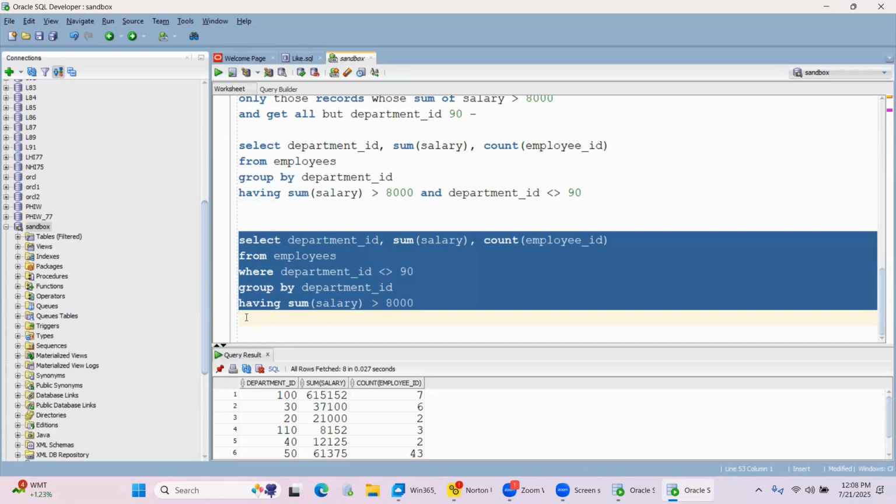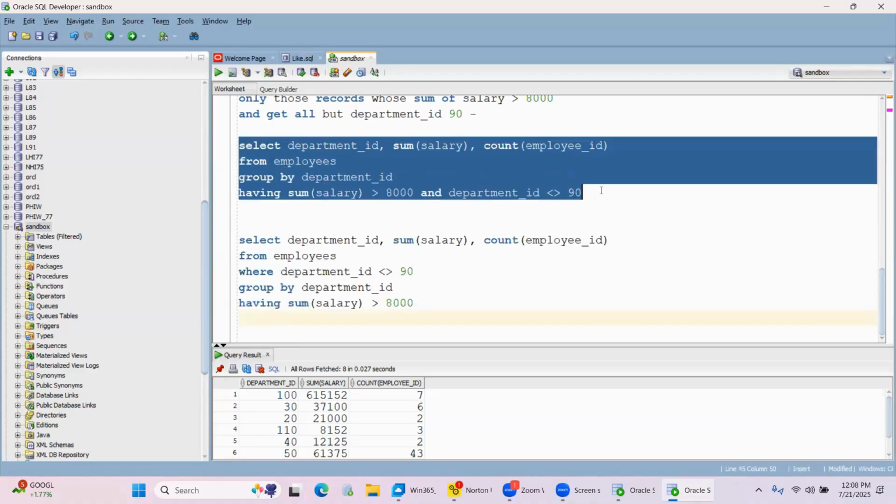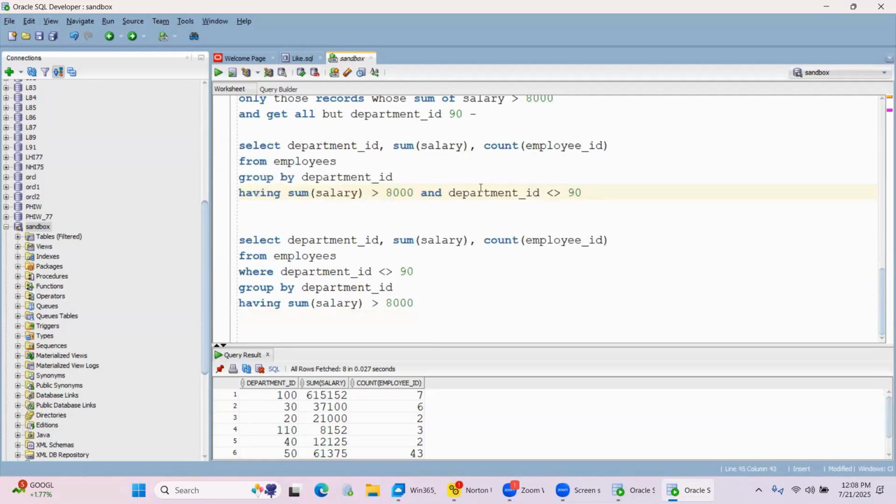So what is happening here? First one is doing aggregation for department 90 also, and later on filtering it. Suppose in department 90 you have 1 million records. So unnecessarily for 1 million records you are doing sum, count and all these, and later on filtering it.